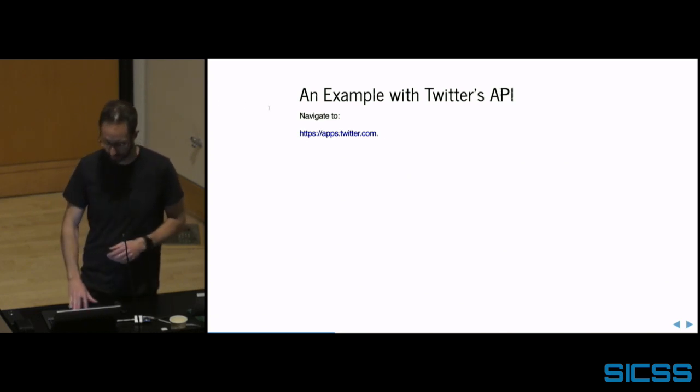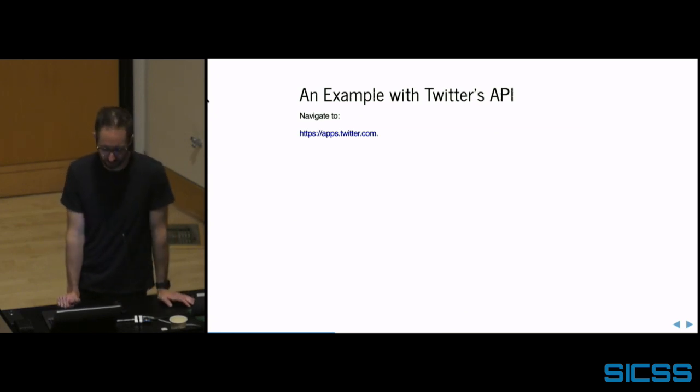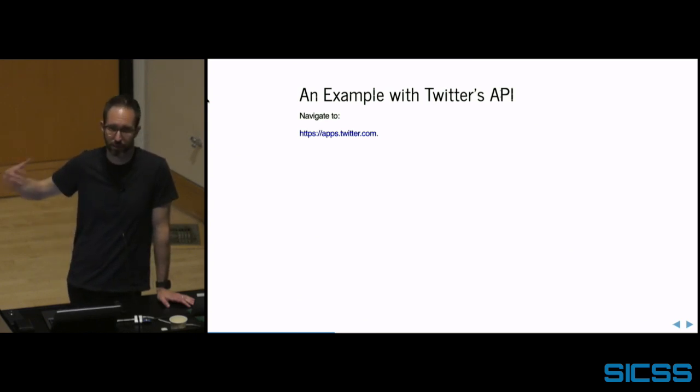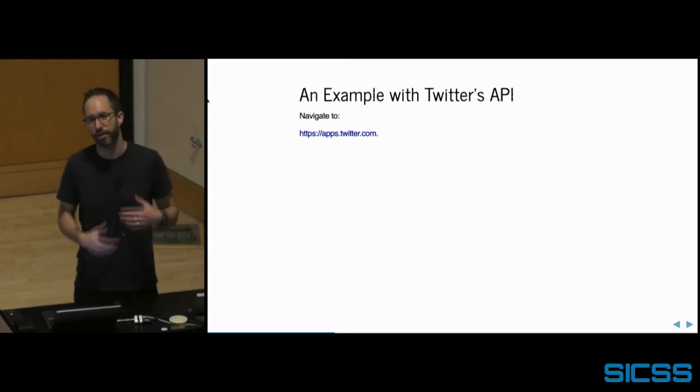It is because this discourages the use of fake developer accounts in the eyes of Twitter. It didn't used to be that way, it is that way now. And so you can go to this website, begin the process of registering as a developer, and then we're going to begin the process of creating our first app. We need to create an app in order to get the credentials to make our API calls.